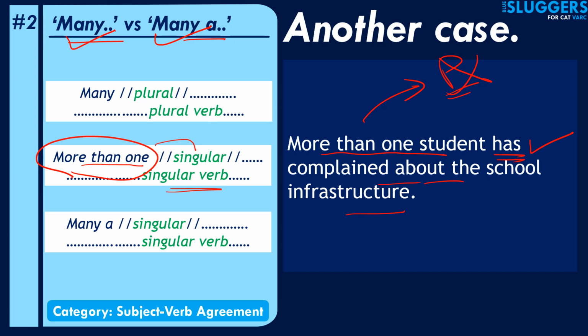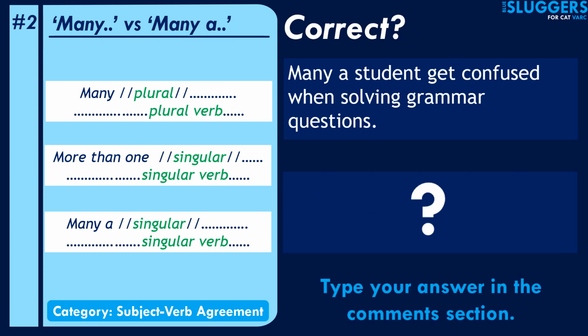Again, we have a very small example for you to try. The sentence says, many a student get confused when solving grammar questions. You can give it a shot. Do you think it is grammatically correct? If you don't think so, what do you think should be the correct form of this sentence? Do type your answer in the comment section.